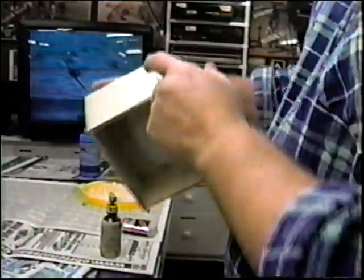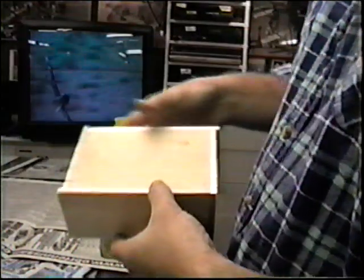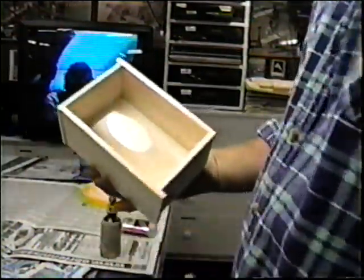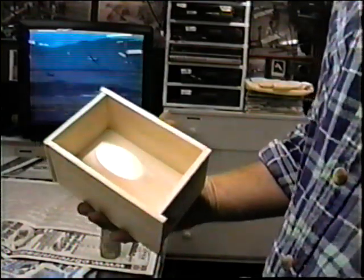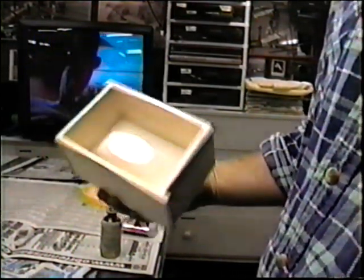A completed box. I have sealed up all the seams with CA. I actually could put some duct tape on the bottom if I wanted to, but now I have a box that I can pour the molding rubber in. So the next step is to mix up the rubber. It's a 10 to 1 ratio. I have to do it with a gram scale.